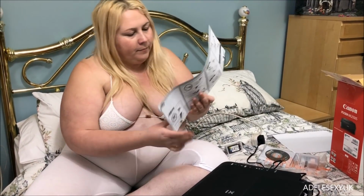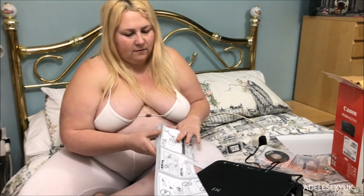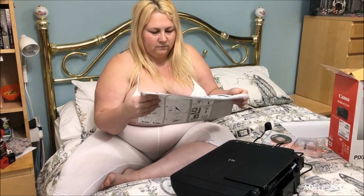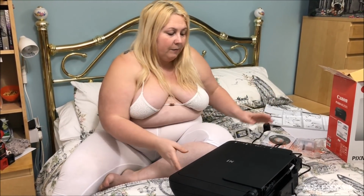I found with any Canon printer, if you press that button for a couple of seconds, it seems to sort itself out. Oh no, it's flashing. Turn it off. How is it all flashing? What did you do? You touched something. He swooped in and touched it without noticing. What's that mean? Doesn't tell you what that light means. Is that what it means? No ink, do you think?